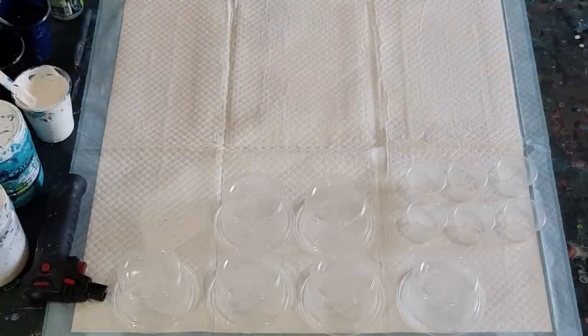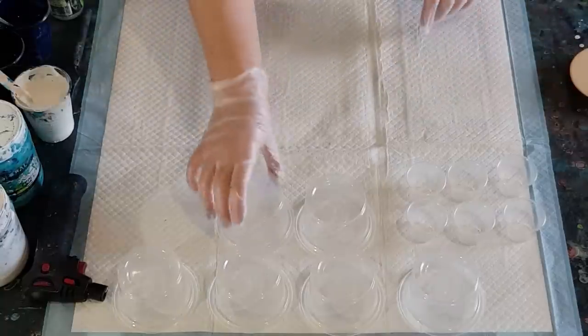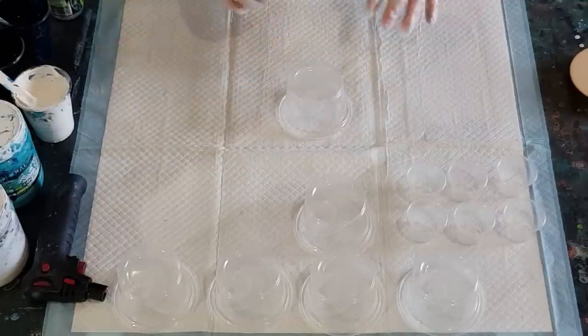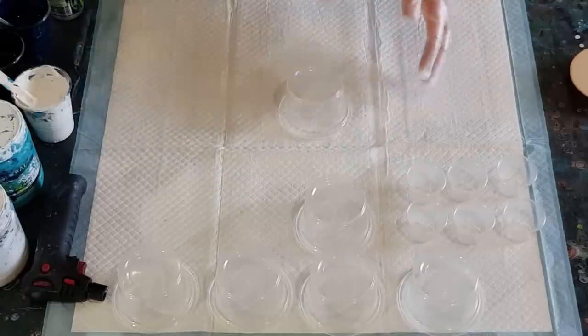So I'll do this in a couple of videos. I'll show you how I pour my coasters, and then in another video, I'll show you how I seal them with a heat-proof varnish so that you can put a hot cuppa on them.